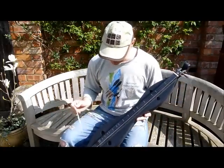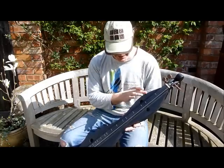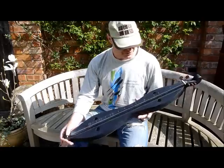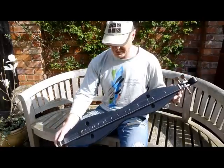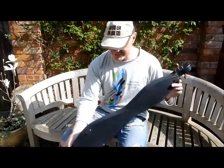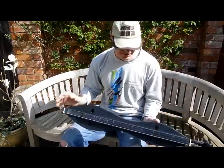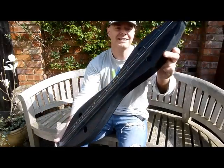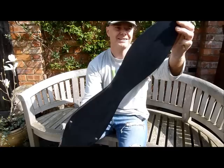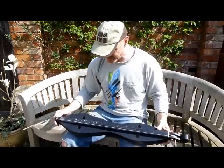It's a lovely instrument. It's a standard copy of an Ed Thomas, three string, staple frets with a diatonic layout. And what I thought I'd do is to show you this. It's fantastic. It's made in poplar, and it's painted black in the way that Ed used to paint his. And John's actually aged it slightly as well. I'm not sure if you can really see that, but it's been nicely aged. It's beautiful, and a nice set of warm-up pegs to go with it.